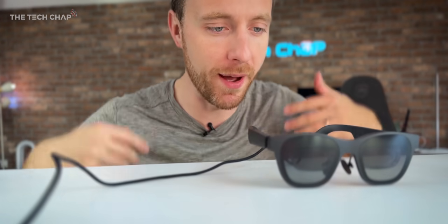I'd actually written this whole script intro thing about the specs and what's new. We'll come back to that in a second. I just want to show you as best I can what I can see through this. Right now I've got my iPhone 15 Pro Max plugged into the Xreal Pro glasses just via the USB-C port.